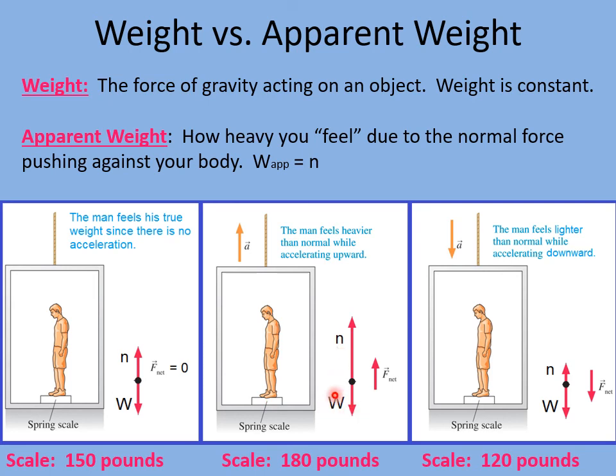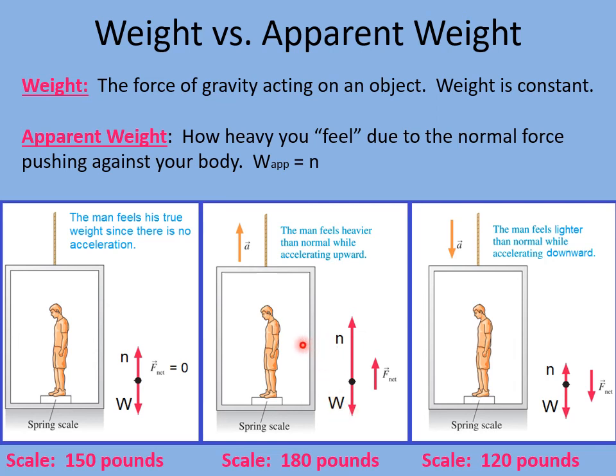So his weight does not change. Remember, weight is equal to mg, which is his mass times 9.8. What does change is the normal force. The normal force in this situation must be greater than his weight so that there is a net force pushing him upward. This net force is what makes him accelerate upwards with the elevator. So in this case, the scale might read something like 180 pounds. The scale is going to read heavier than his true weight. The scale is reading the normal force, how much the man and the scale are pushing on each other. And remember, the normal force has to be greater than his true weight in this situation.